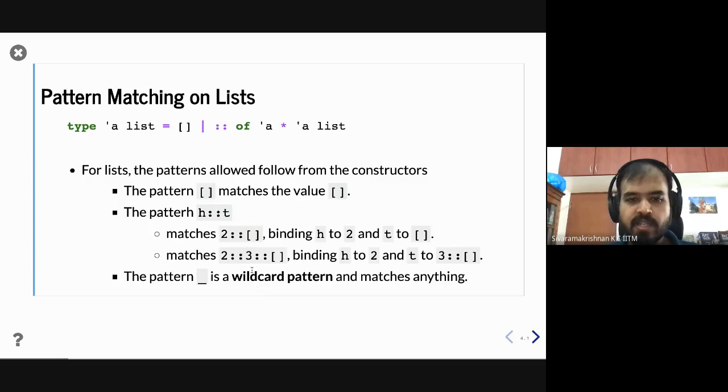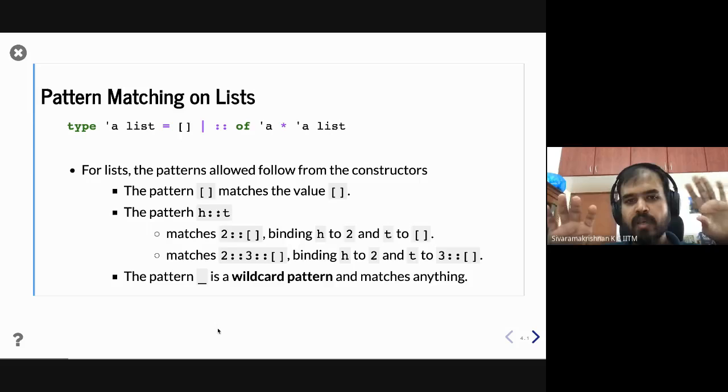As I mentioned before, cons is right associative, so you read it as 2 :: (3 :: []). The head, 2, binds to variable h, and the tail of the list, a singleton list with just 3, binds to t. There is also a wildcard pattern which matches with any value.